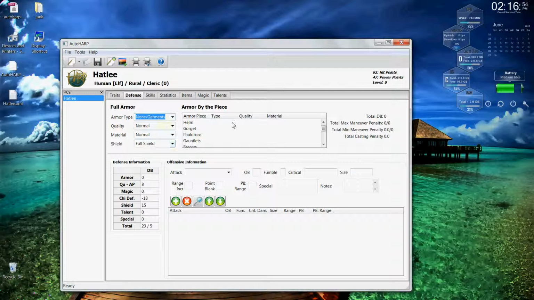And then to just start adding in for each piece the type of armor that you are going to put in there. And let's just say that for his helmet, I'll just kind of go off what the picture said. So it was a chainmail. Goriot's chainmail. I'll say his pauldrons are also chainmail, but his gauntlets I'm going to say are plate. Or not plate, but plate and chain.